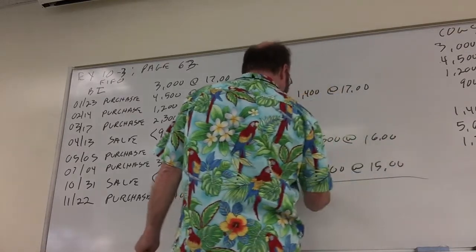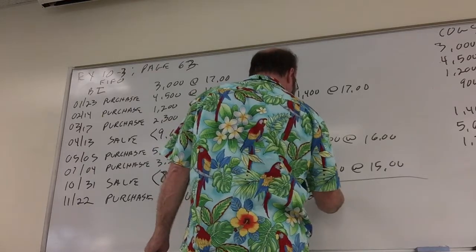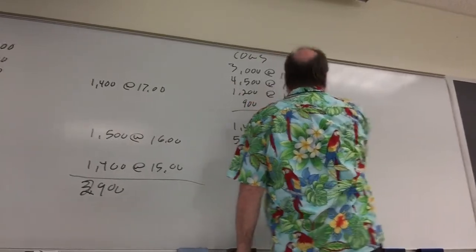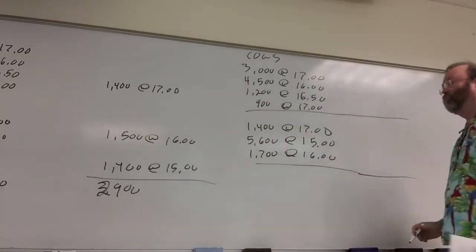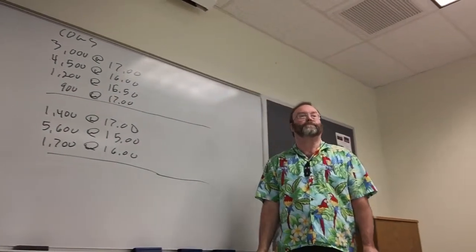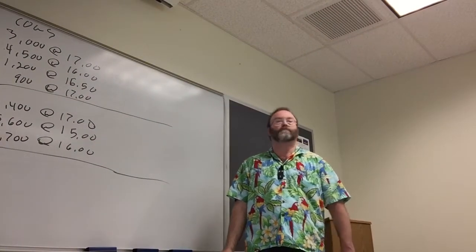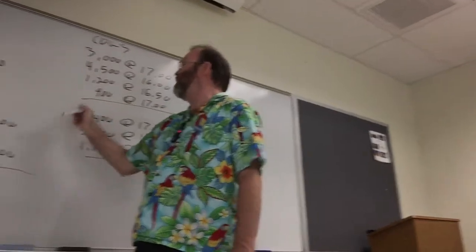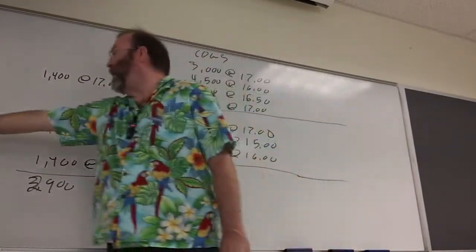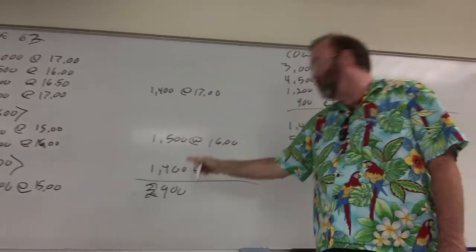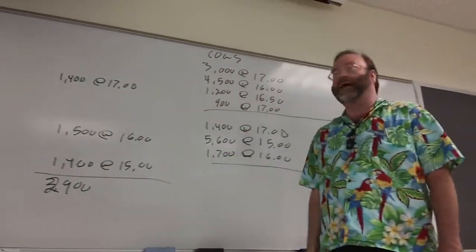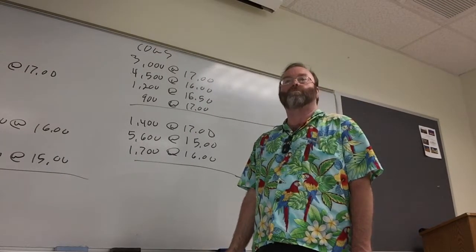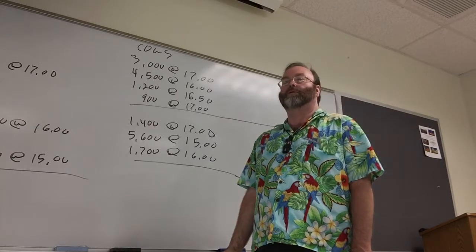And in ending inventory, we've got 2,900 at something. And then we have whatever this adds up to for cost of goods sold. Isn't that more than that, because it's pretty long? No, because we sold this. Yeah, we're selling this. And that leaves us out of this batch from July 4th, 1,500. To that, we're going to add the 1,400. Yeah, I forgot that. Yeah, we sold that. So, okay? All right.